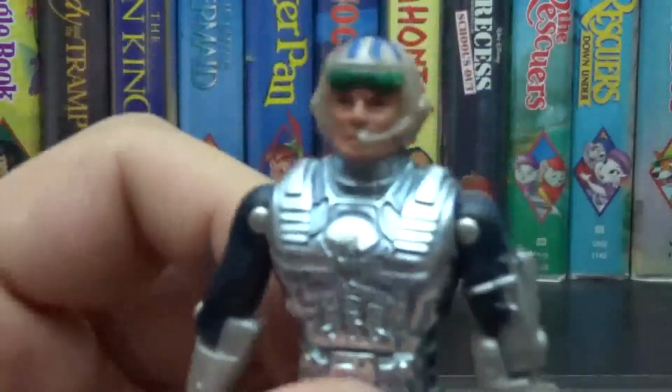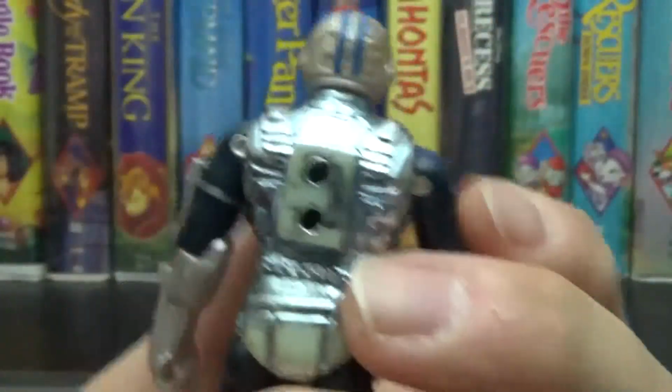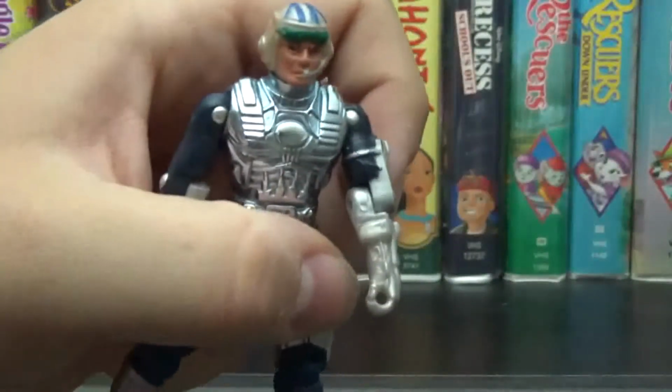This guy here is Major Hawk. He was supposed to come with a hang glider thing. Again, he's not in the best condition, but you don't see these figures that often. At first I thought it was Captain Power because he looks very similar, but Captain Power is gold. And there you see where the hang glider bit is supposed to go in. Wonder if I could find accessories for these guys on eBay. Yeah, again, don't see these too often.